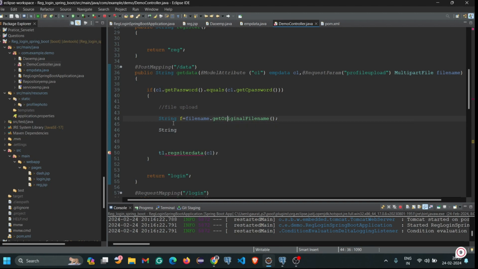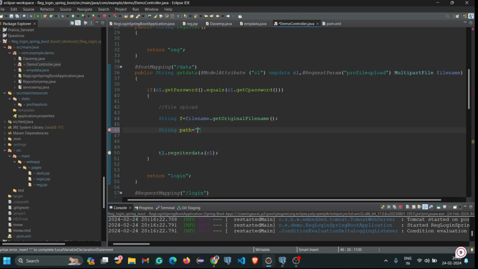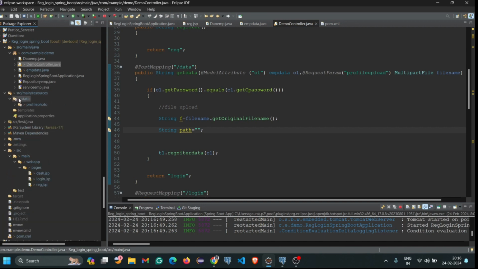So we create this String path variable here: path equal to double quote, and here we pass the path. For creating the folder, come to src/main/resources, and here you can see the static folder. In the static folder we simply create one folder here.